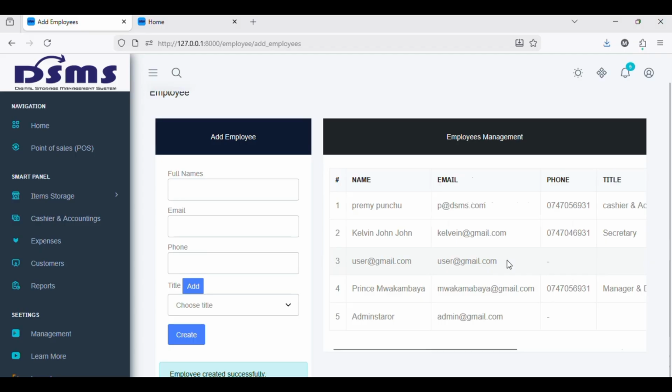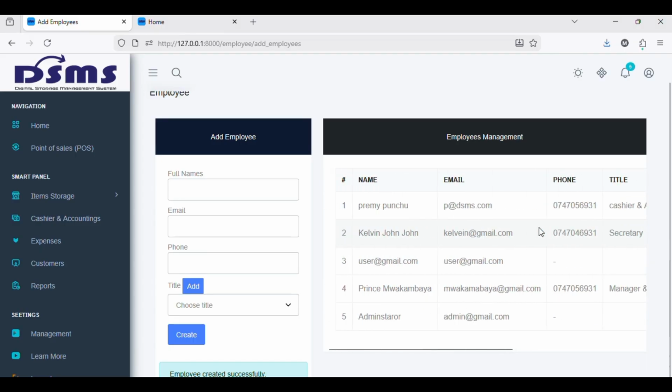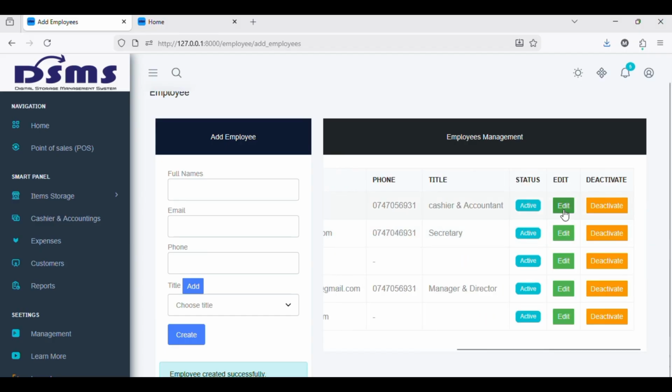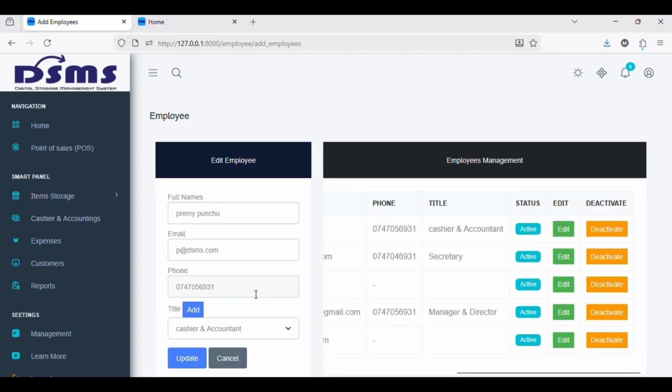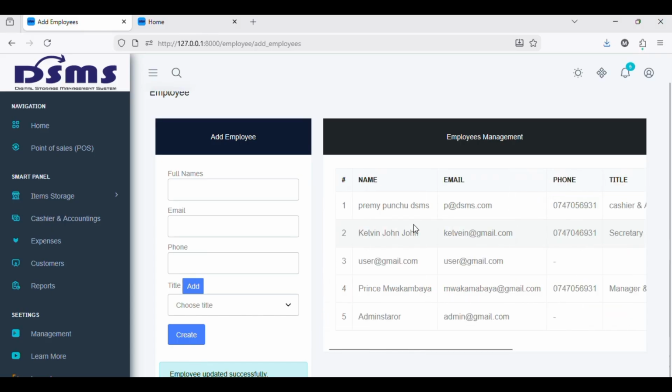Phone number, let's say it's 0747056931. Choose title, say cashier and accountant, then create. Our user will be created, active by default, and can manage our accounts, but will not be able to log in to our system since he has no password.